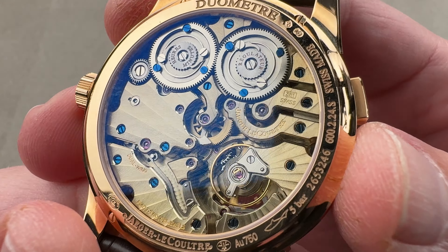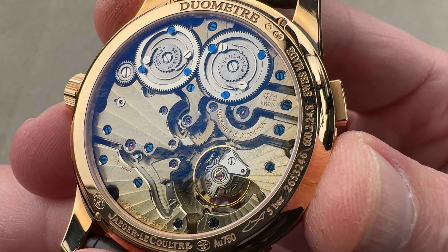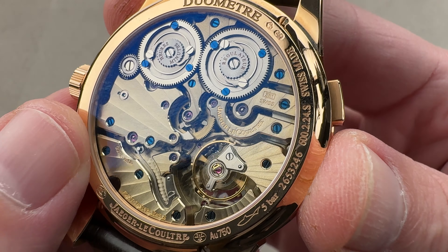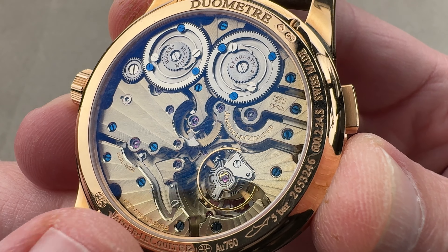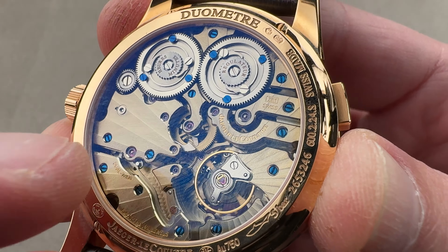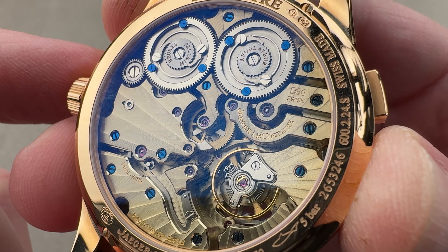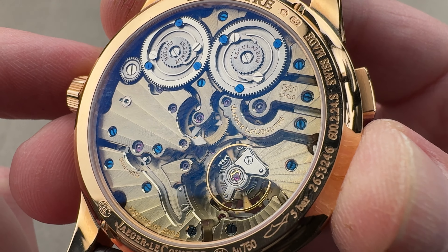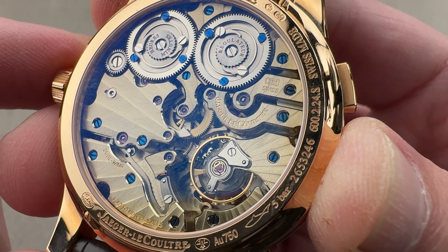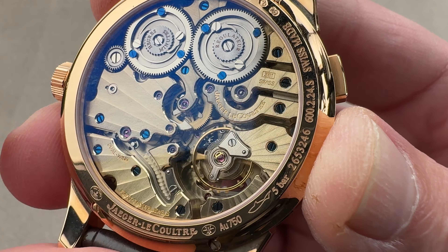Rolling it over, you can see the movement is made of German silver — well, it would be called German silver if we were in Germany. It's the same nickel, copper, zinc alloy used on old pocket watch movements and, fun fact, most guitar frets. This is called Maillechort because it's also used in historical Swiss pocket watches, but because we're in Switzerland, we're not going to call it German silver. The copper is what gives it that golden hue. If you've seen the new 2024 DualMets, you realize that they've gone back to rhodium-plated brass, basically so JLC can make all of its movements in-house on the same tooling. This material requires its own tooling and has more challenges to the careful handling, finishing, and assembly of Maillechort components.